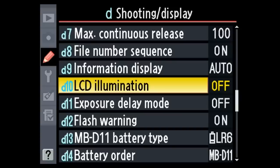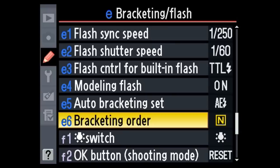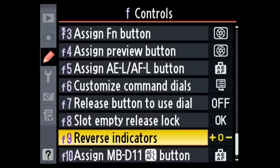Scrolling further down here, there's just a huge array of different options. You can have the maximum flash sync speed, you can change the bracketing order, what the lighting switch does, all of these controls that you can customize and reconfigure. There really is an awful lot of settings that you can customize on the D7000.